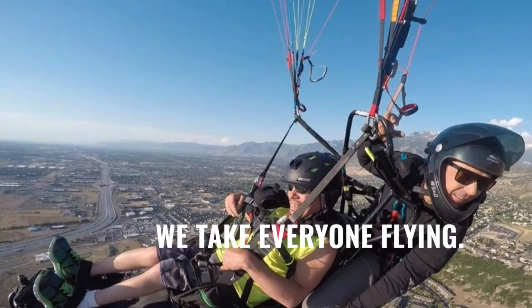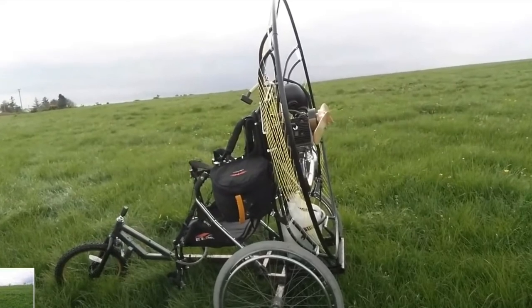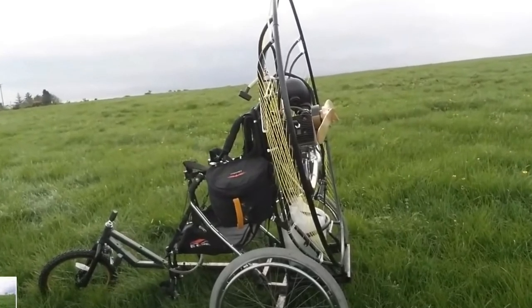Let's consider some of the trikes that influenced what I built. If you've ever seen Chris Santacroci's Project Airtime flights, they used a wheelchair to build a trike that they get people in the air with. There's also a guy that posts in the UK — his name is Jerry's DIY, I think he's Irish — and he built a trike out of a wheelchair that he flies. His channel centers mostly around burning used motor oil in his garage.